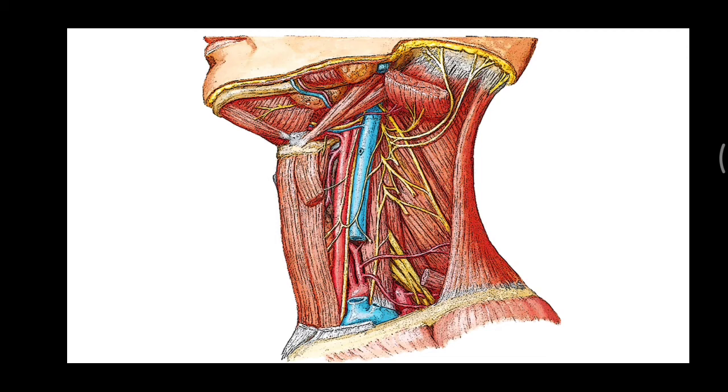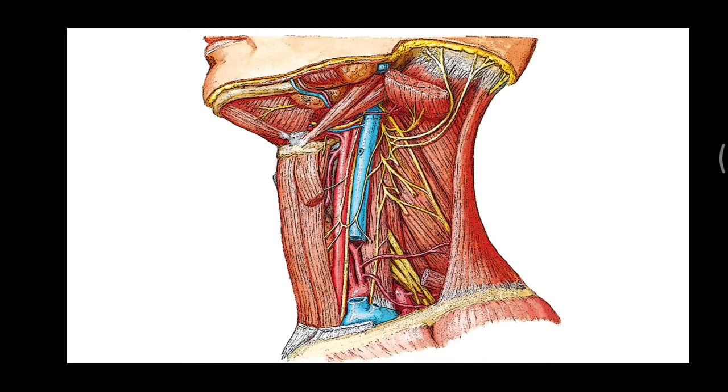The next content is the terminal part of the external jugular vein, which is not shown in this diagram. It pierces the investing layer of deep fascia, omohyoid fascia, and opens into the subclavian vein. In the space between the investing and omohyoid fasciae, the external jugular vein receives transverse cervical, suprascapular, and anterior jugular veins. These veins sometimes form a plexus in front of the subclavian artery.